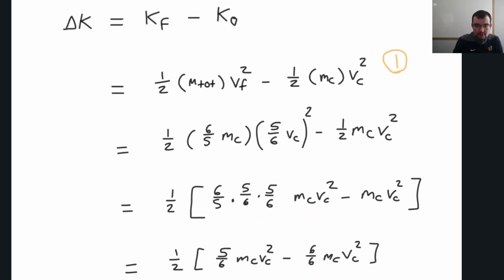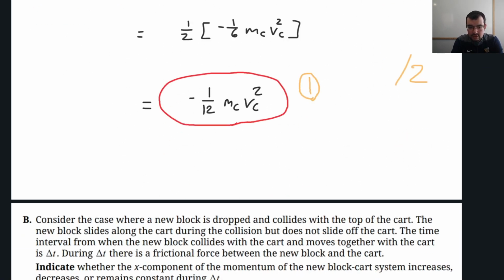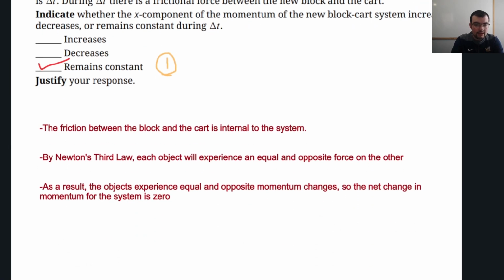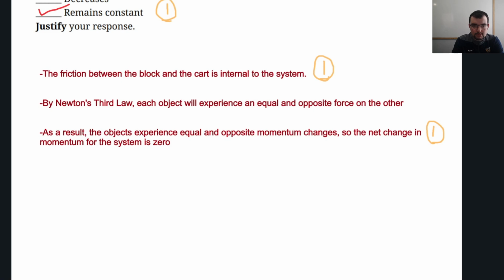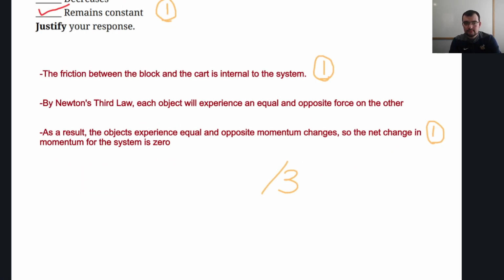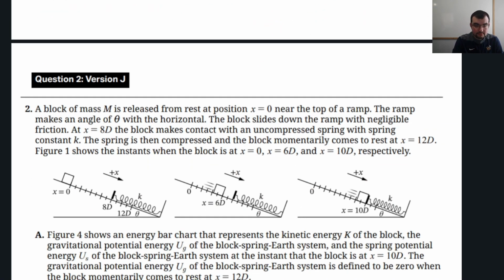And like I said, once you get all of the symbols in there, this right here would probably be where I'd stop, because there's no points for simplifying. That is a complete final answer. So it'd be out of 2. And then for your final 3 points, you get a point for a checkbox. And then maybe some point about recognizing internal forces. And then a point on justifying how that internal force relationship results in 0 delta P. So that's out of 10. Nothing strange on that at all.